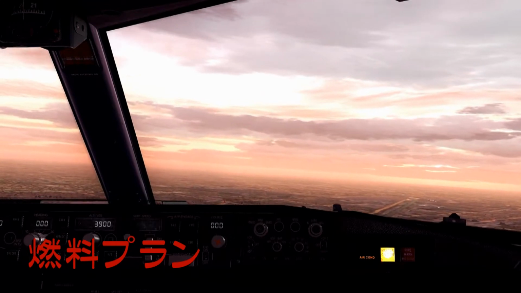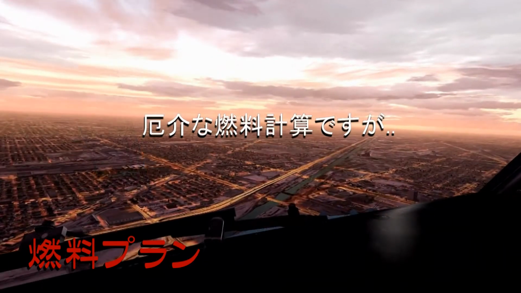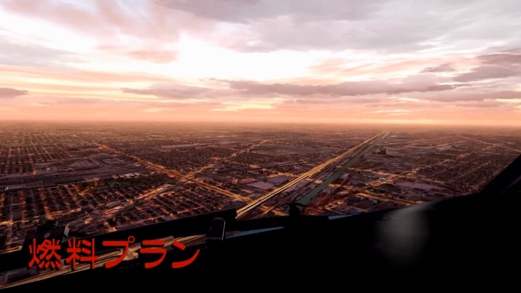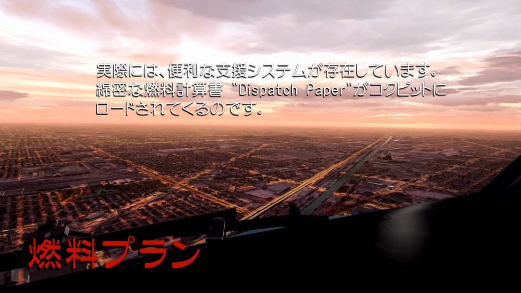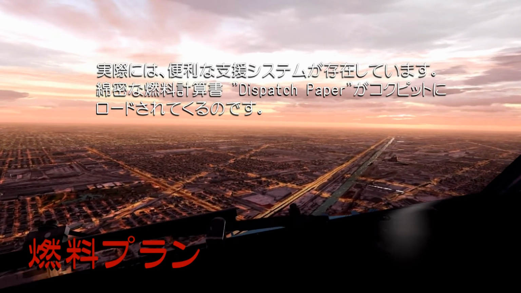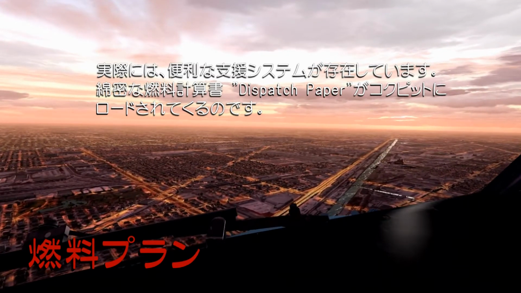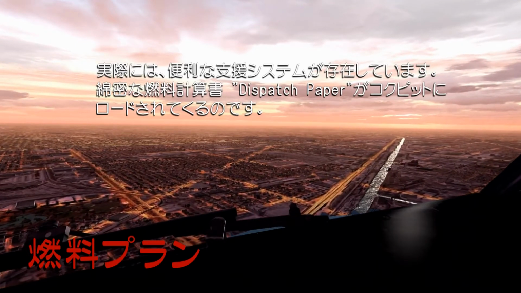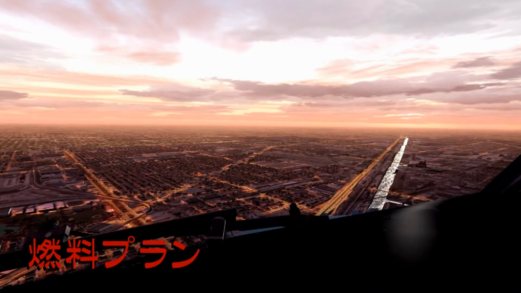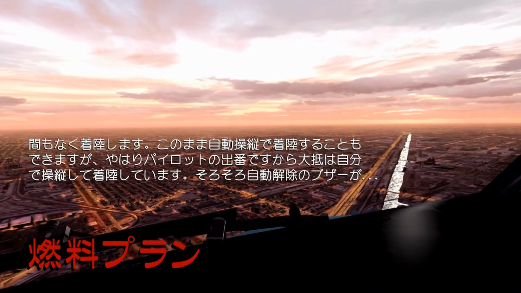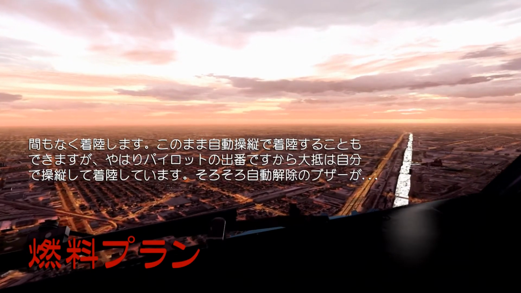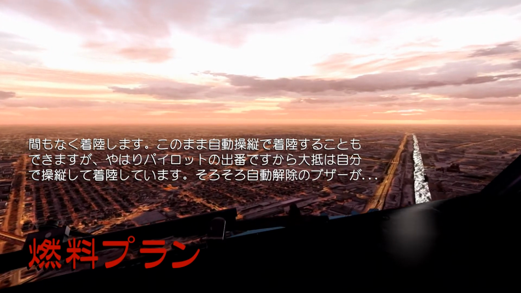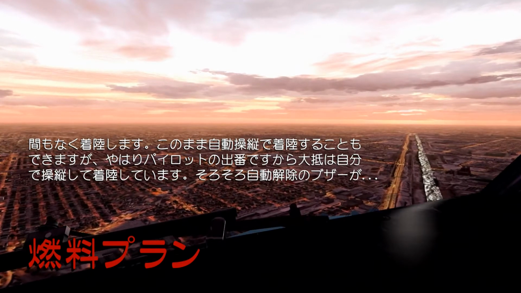This is where it gets quite scary. It says that the fuel requirement for this is going to be 2,100 pounds of fuel. So to divert from Innsbruck to Munich would require 2,100 pounds of fuel. If we go look at the PROG page here, fuel for the trip, the ending fuel we have in the tanks is 3,200 pounds at the end of it. So 3,200 minus 2,200 gives us, let's say, 1,000 pounds of extra fuel. It's actually 900, but we're rounding up. 1,000 pounds of extra fuel.